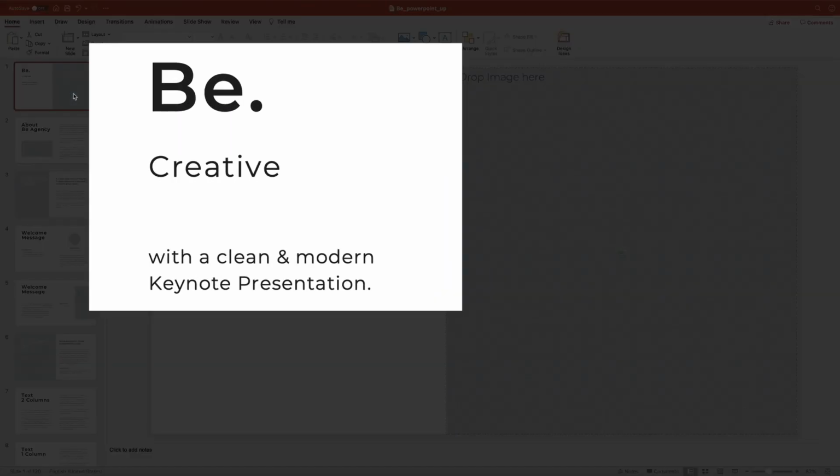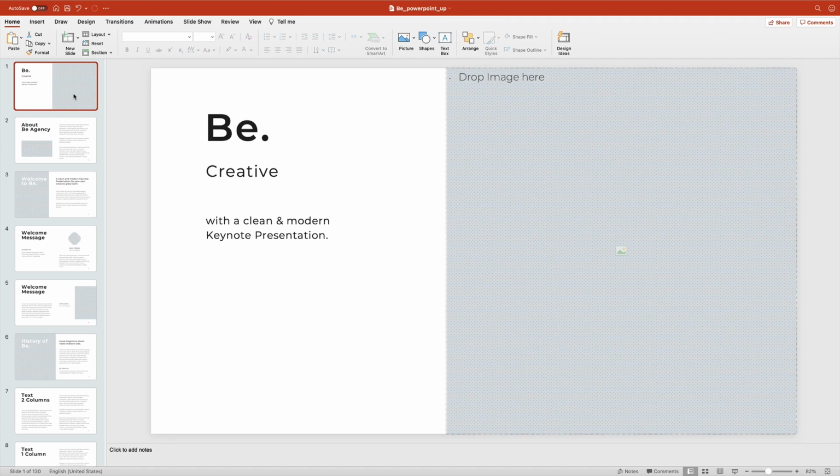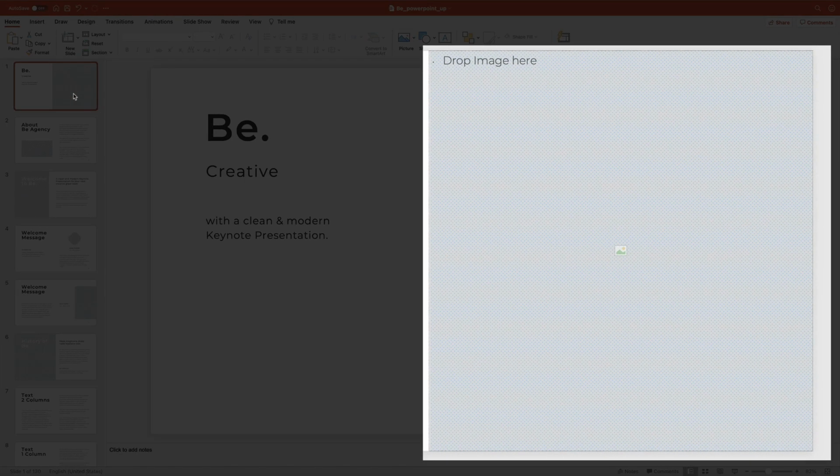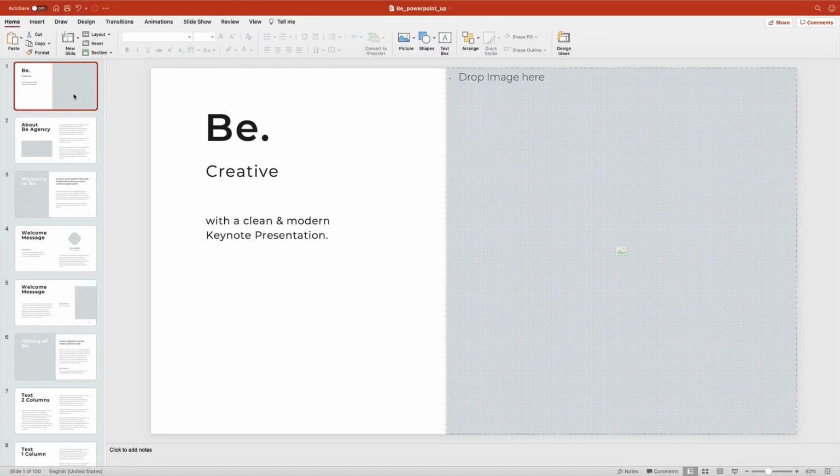Notice the sharp, bold text on the left. It's clearly readable. And on the right, you can see an image placeholder that takes up the other half of the slide. This one is the perfect mix of text and image, and it's presented in a clean, uncluttered way.